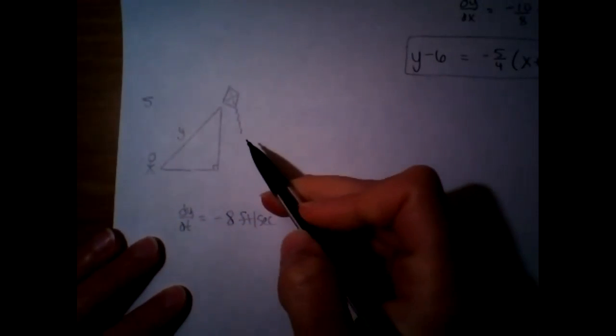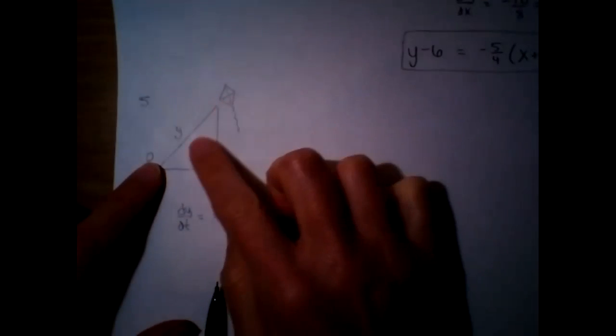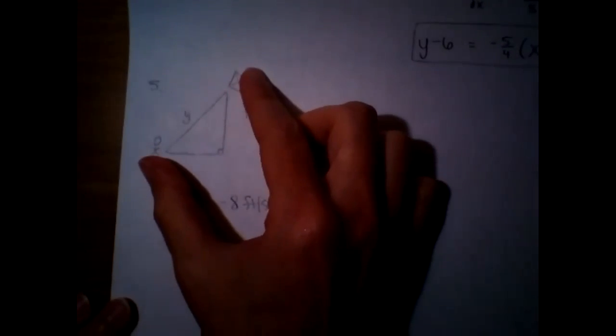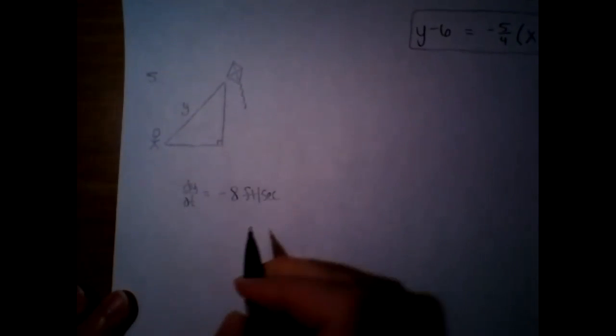I had a lot of people miss the negative sign on that, so let me throw this question out to you. Why is that rate negative? Why would dy/dt, or whatever you named it, be negative? What is the reason for that? Yeah, good, perfect. It's being pulled in, or it's getting closer. We're pulling it down. Decreasing in distance. Good, all perfect answers. Nice job, guys. But that does need to be negative.